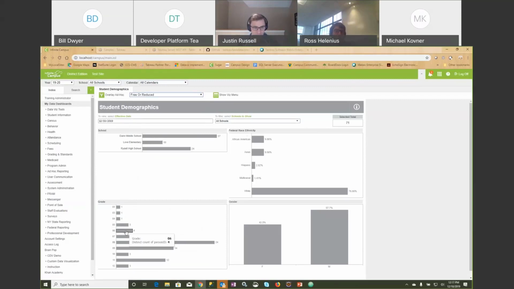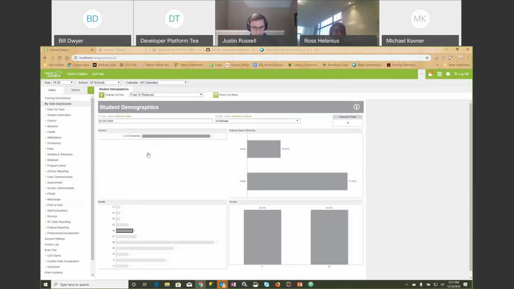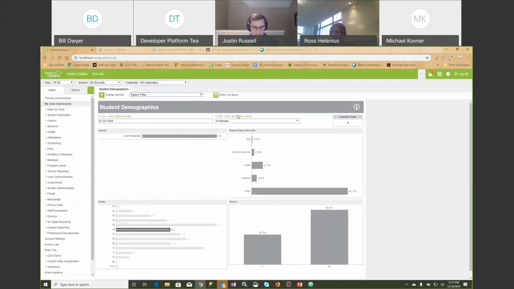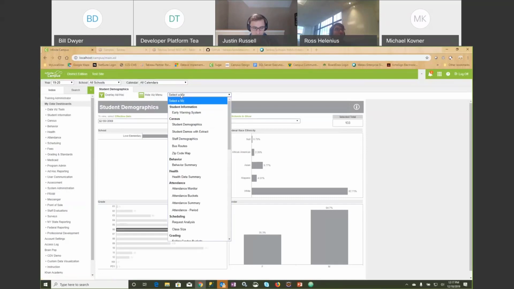And then these are just interactive dashboards. When I select sixth grade, you can see what school it's in. I can see my sixth grade Asian free and reduced population. So you can see the power of that pretty quickly. If I want to remove it, I just remove the filter and it resets it. So this is all JavaScript API type of code. I always have access to all of my dashboards. Again, this is just JavaScript code.